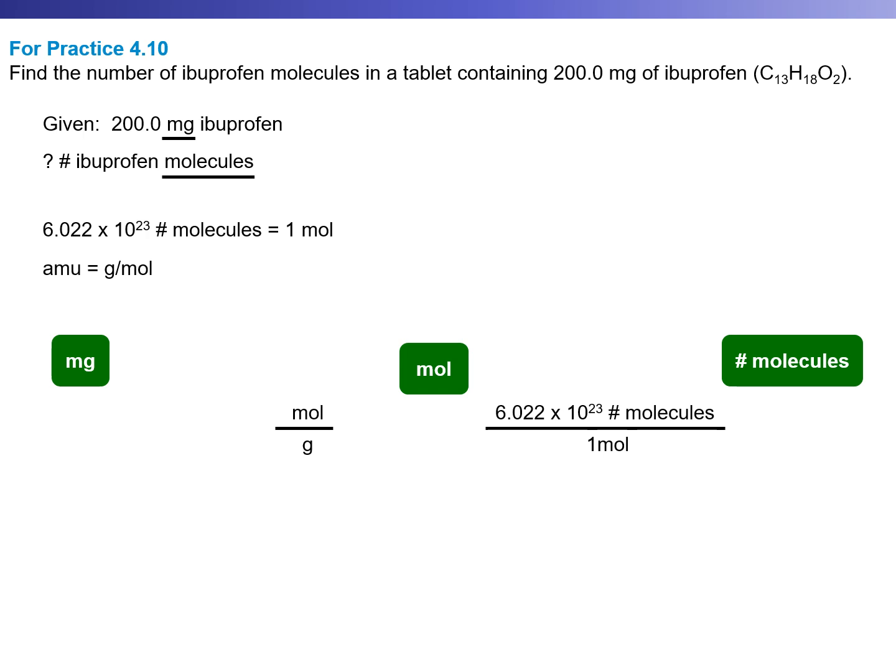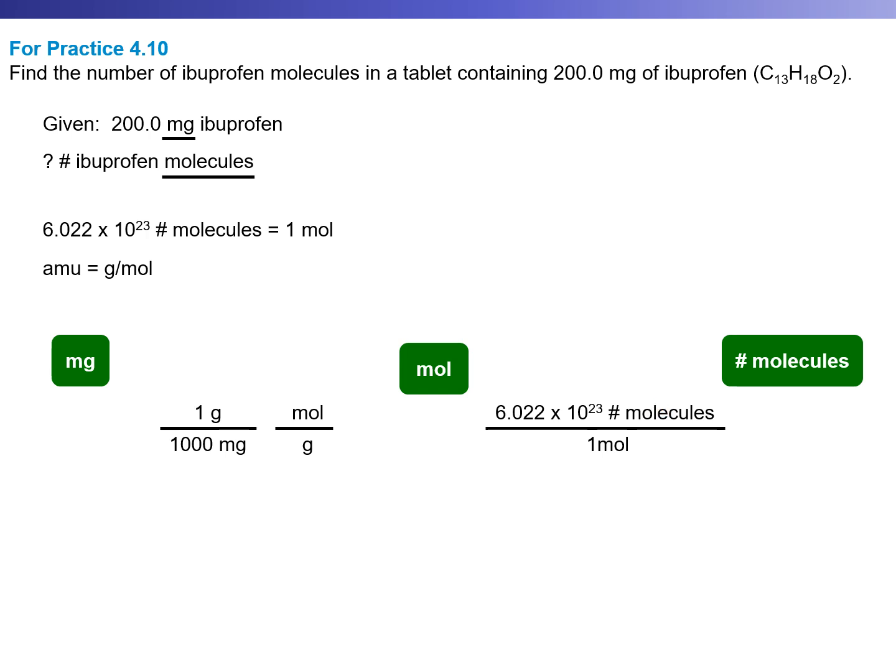All right, let's talk about how we're going to get out of milligrams and into grams. So with this, we're going to have to find a relationship between the number of grams and the number of milligrams. And I'm just going to go ahead and write that in. For every gram, we've got 1,000 milligrams. So that's our conversion factor. All right, now by sketching this out this way, we basically have created the basis for our 3 conversion factors that are going to allow us to go from milligrams to molecules. And the way we're going to do that is we're going to go from milligrams into grams, and then grams into moles, and then moles into number of molecules.